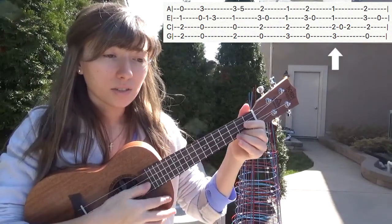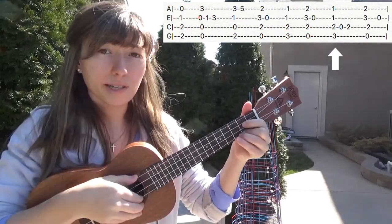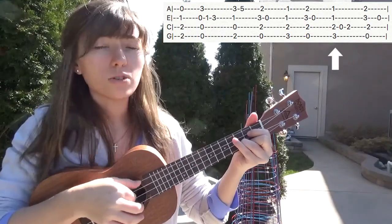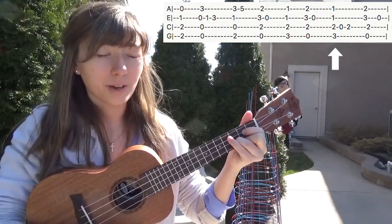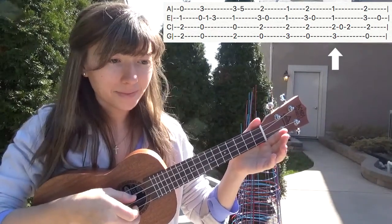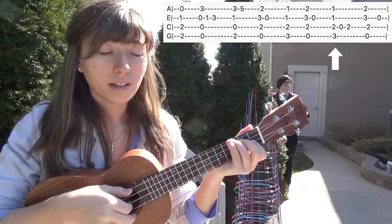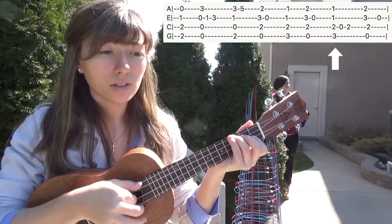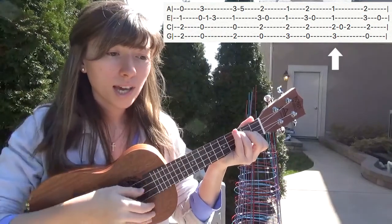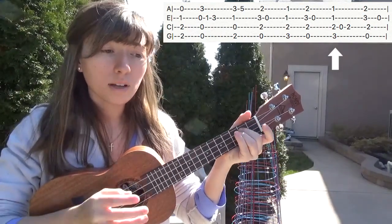And then you're gonna hit the G chord again, basically. So two on the first string, three on the second, and two on the third. Play all that, and then open on the second string. Okay? And then you're gonna hit one on the first string, one on the second string, two on the third string, and three on the fourth string. Play all of those, then open two on the third string.